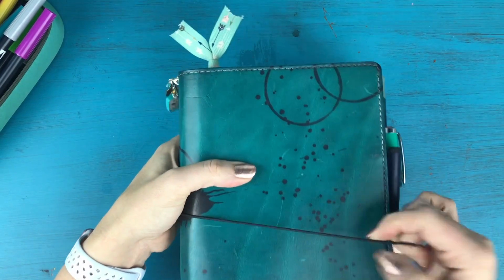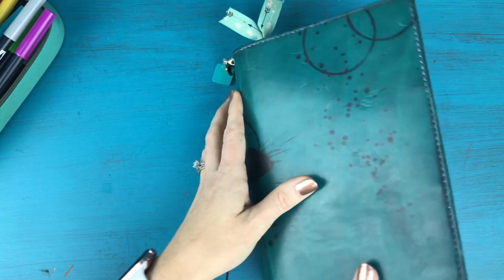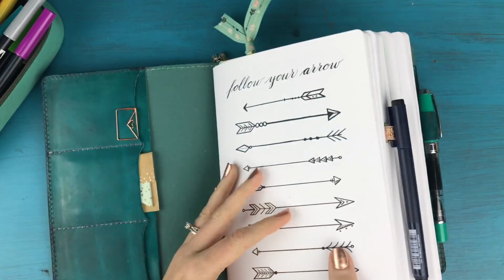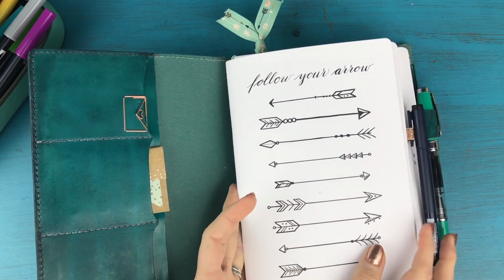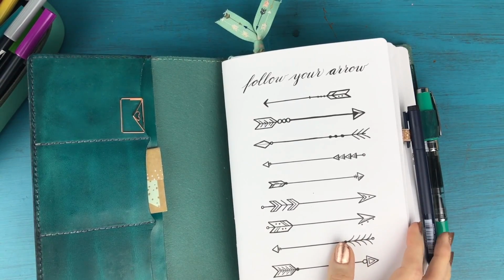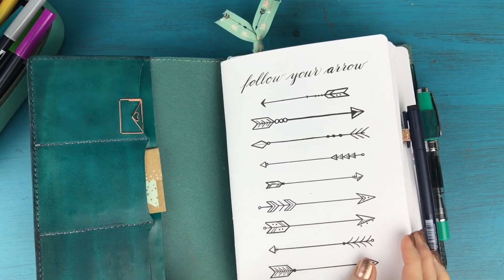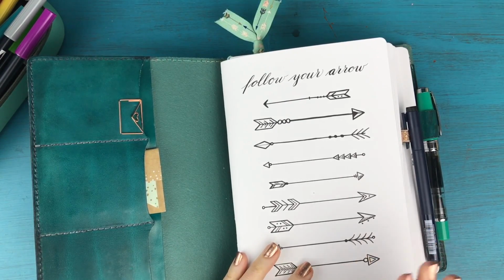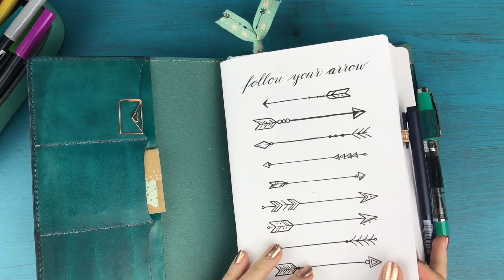So I'm just going to open up my traveler's notebook here. And you can see that I have 6 inserts inside. So it's quite a bit chunkier than I was expecting, but I kind of love how chunky it is. So I'm just gonna flip you through each one of my inserts and how I have them set up, and then we're gonna finish setting up for the month of September.